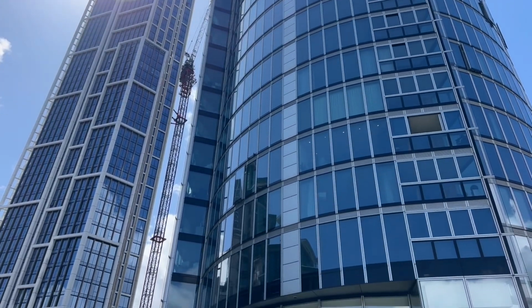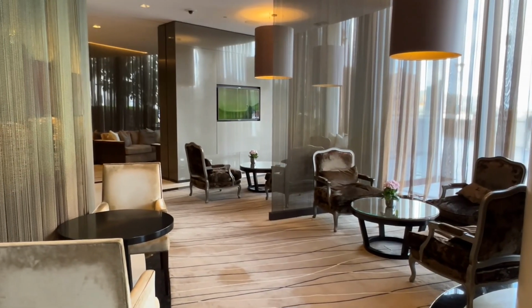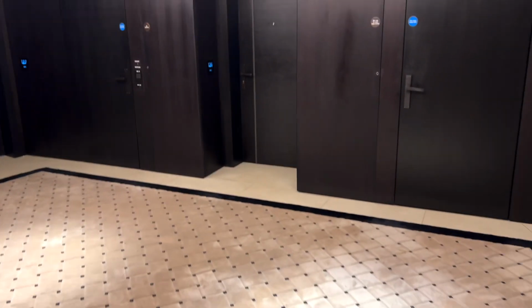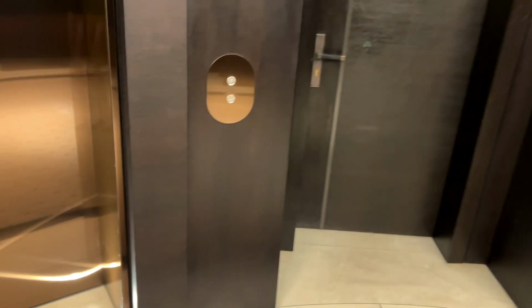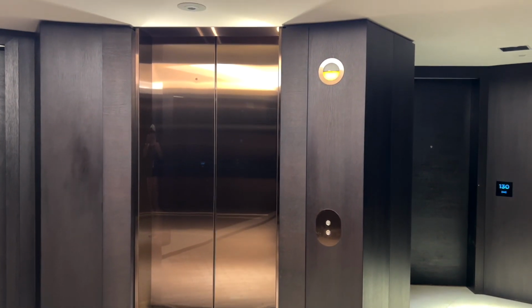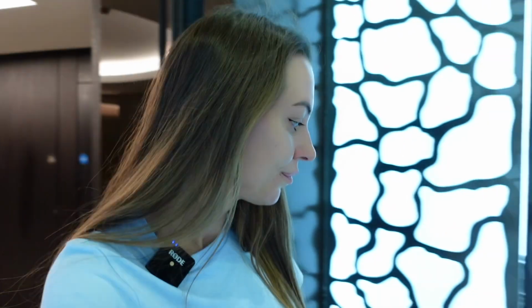Okay guys, so I guess that was my apartment too, but it's not just this building, this development providing some other interesting features together with the price you're paying. And right now, let's take a little tour around the building and I will show you what else is included in the price of the apartment here. Let's go. Hi. Good morning.